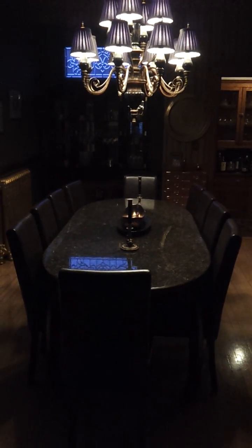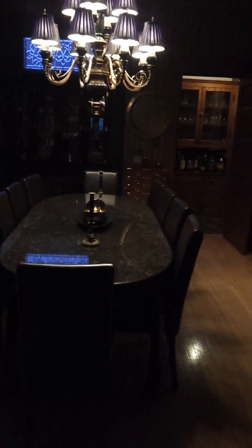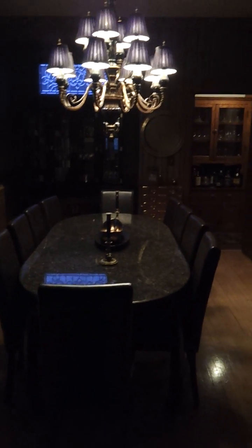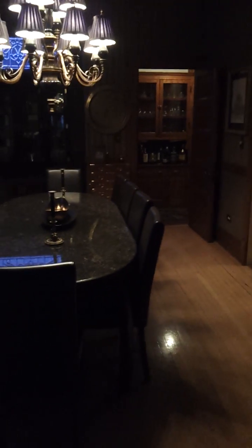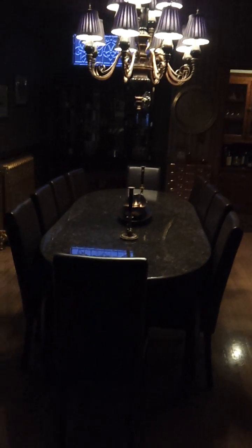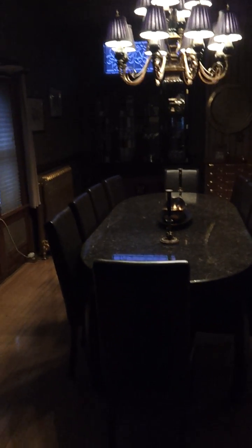One of the coolest things to me about living in an old house is all the little things from the past. You like to imagine what color rooms used to be and what used to hang here, and sometimes even the layouts have changed. One of the cool things about this house that I recently discovered is right here under the dining room table.